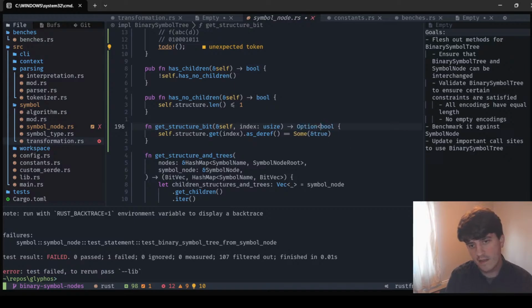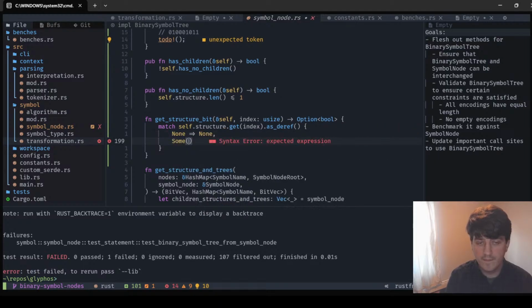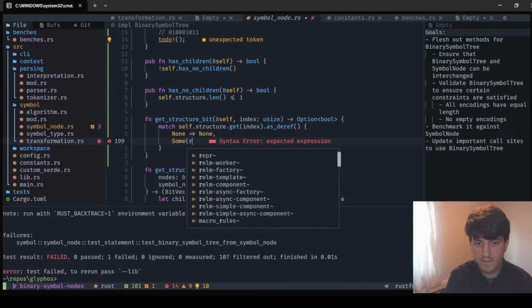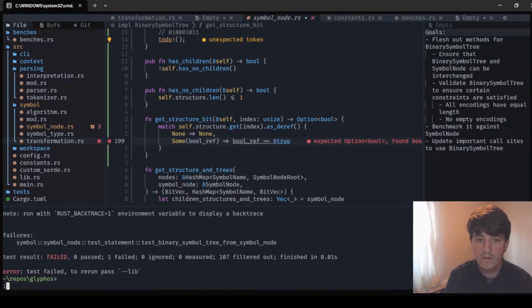I guess we want to make this an option and go match this. None. Some ref or some r bool ref, ref equals true.